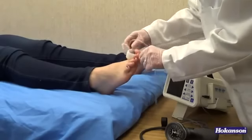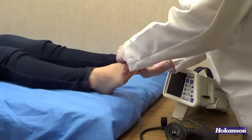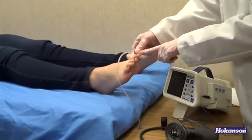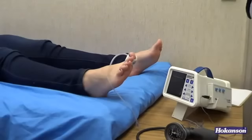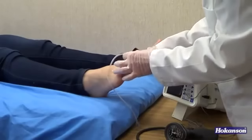Wrap the toe cuff around the toe. It is okay for the toe cuff to overlap itself. It is not okay for it to be too short. Both ends should be overlapping on the toe. Apply the phototransducer to the pad of the toe, distal to the cuff.